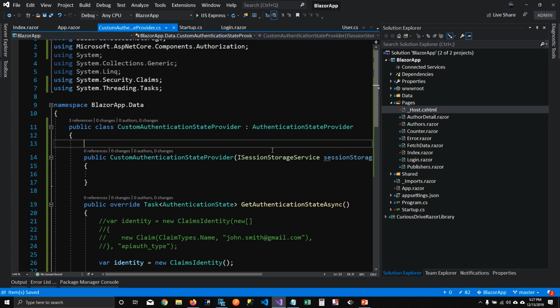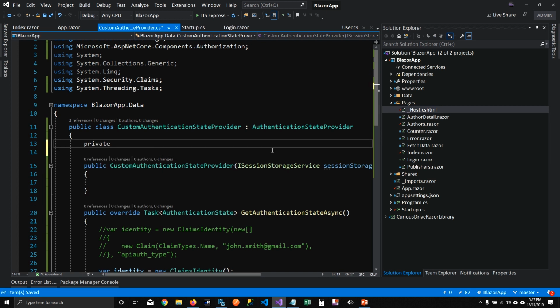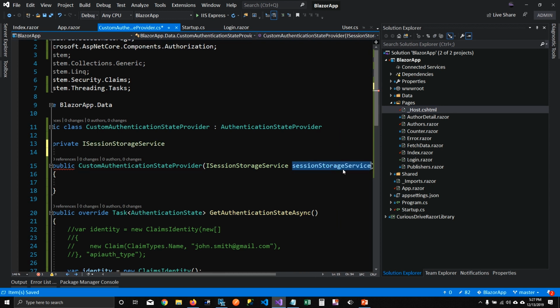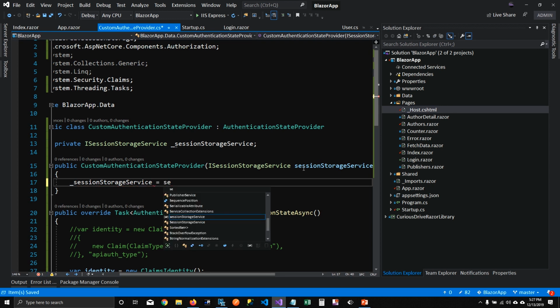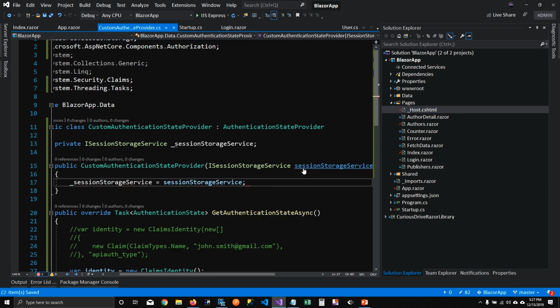And then I'm going to have a private variable of the same type, which will be assigned when the service gets injected. So I'm going to say _sessionStorageService should be assigned to sessionStorageService. Nice.